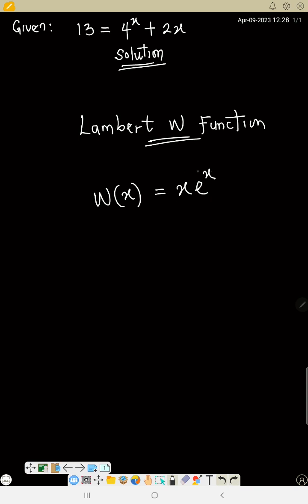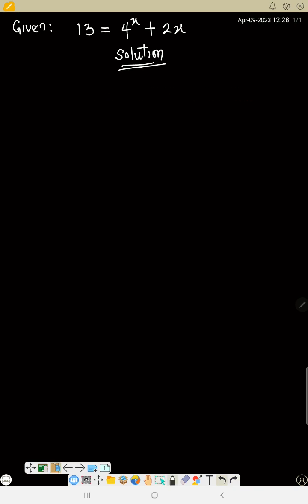So my aim in solving this equation is to change the equation we have to the form of s e raised to power s. So you will understand the s e raised to power s as I continue. So now this equation I can write as 4 raised to power s plus 2s is equal to 13. So instead of saying 13 is equal to, I can say all this expression is equal to 13. So it's allowed. So now this is the same thing as 4 raised to power s equals 13 minus 2s.